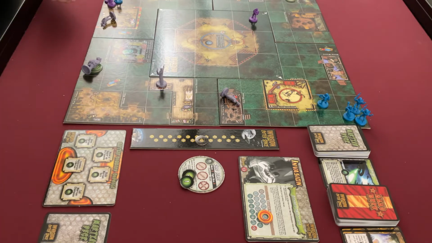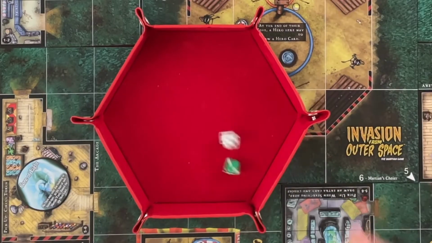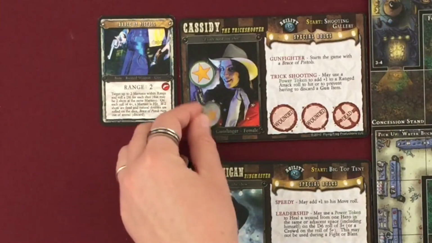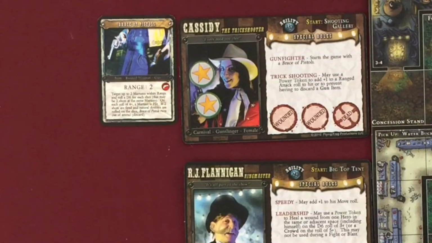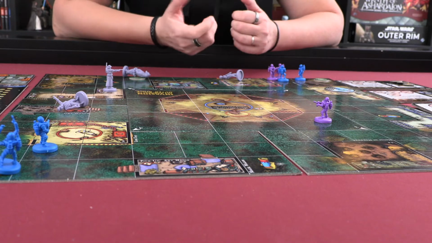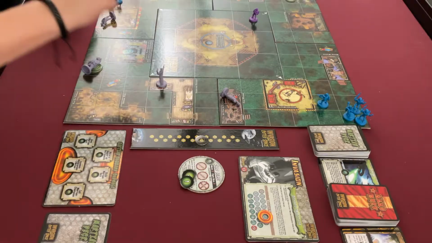She also wants to search. Let's see what she rolls. Alright, she gets a power token because she rolled like a champ, and then 5, but I think I want to leave her there and search. I'm just hoping to get more items that I can give to my fellow friends.